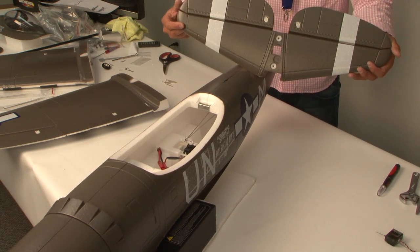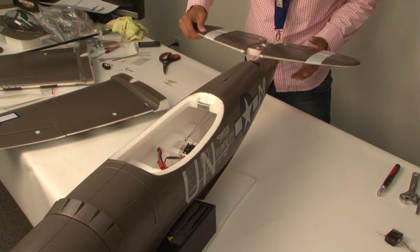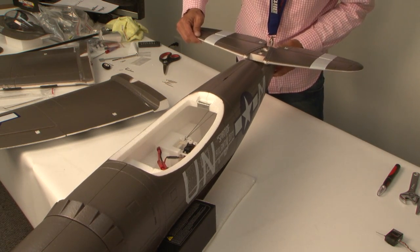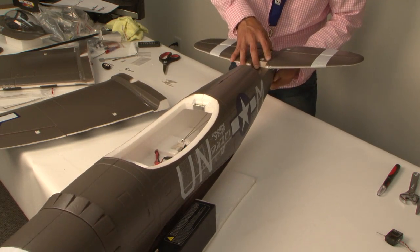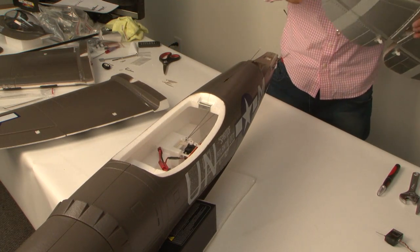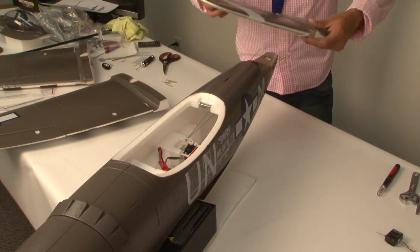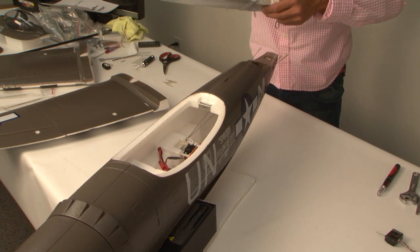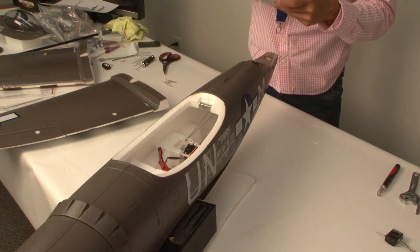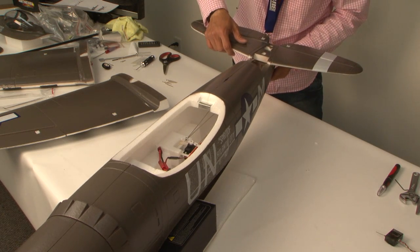Okay, so let's go ahead and grab... We're going to start with the horizontal stabilizer. The horizontal stabilizer will go right down into the position where you have to line it up. Right there. Okay, a little bit of weight there. Actually, you want to do this first. Get your little Allen wrench that they've included right here. There are the two top holes of the plastic washers. Go ahead and punch this Allen wrench through straight, because there's sometimes a little bit of residual glue in there. I'm going to punch that through. There we go, so you can actually see through it. We can see through the holes now, and we're going to line this up right there.